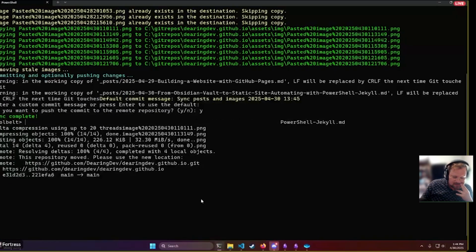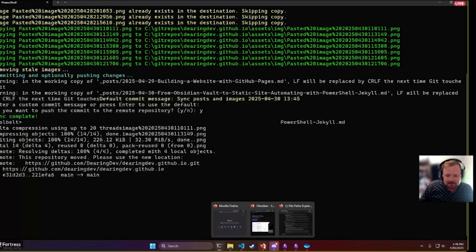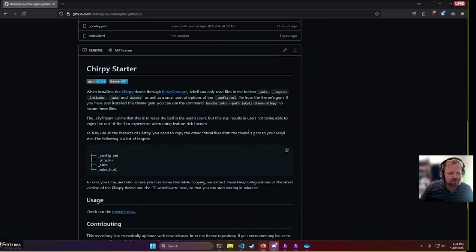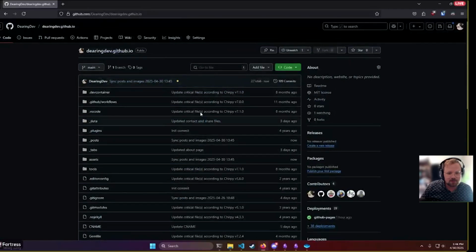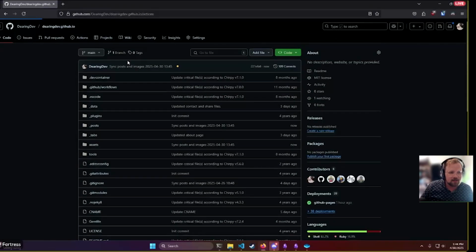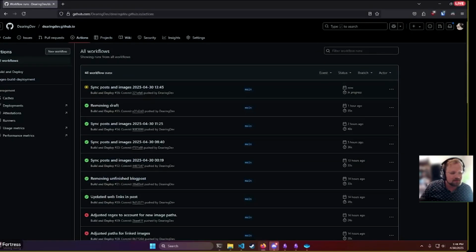Yes. This script is up on my GitHub, deering-dev, under the Toolbelt repository. I'm working on adding more to this because it makes it really easy. So as you see now, I'm going to go check on Actions here because it is likely building.